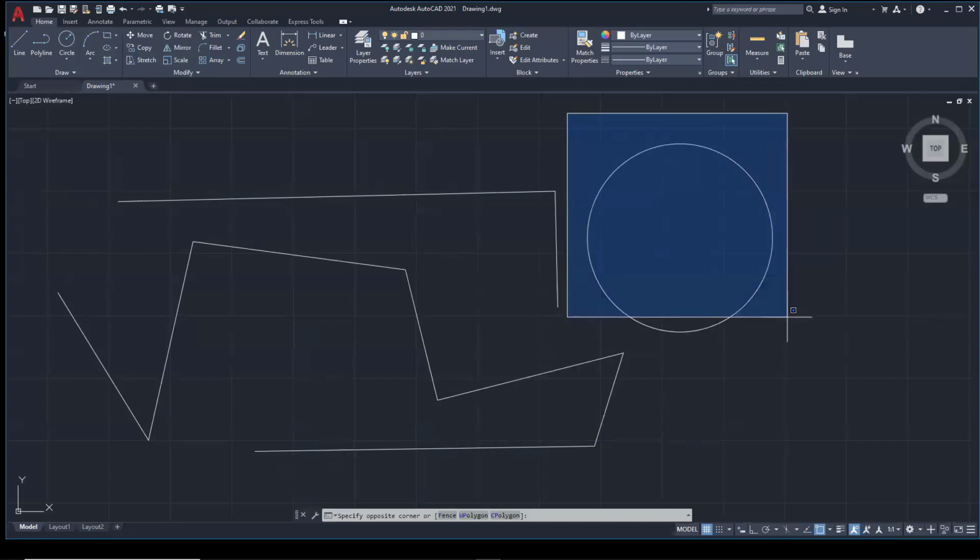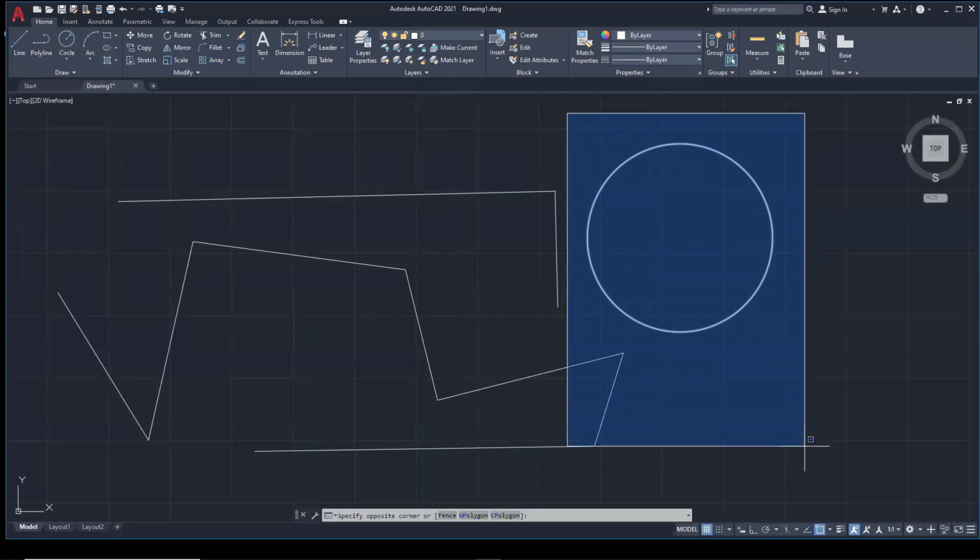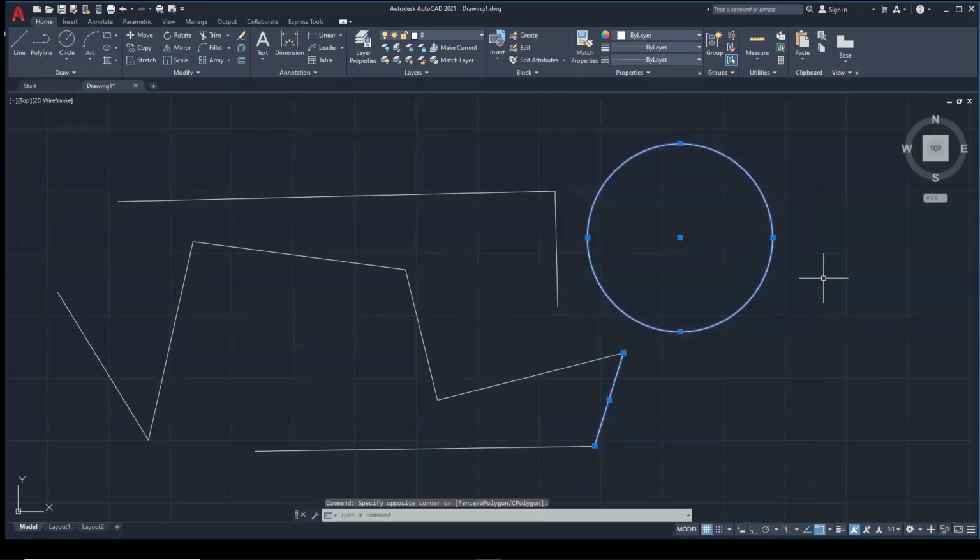As soon as I enclose that object in the square, notice the object is not highlighted until it is fully in the square. As soon as the object is fully in the square, the object is highlighted, and AutoCAD is telling me that it is going to select that object. And if I keep going, you'll notice that it also selected that vertical line down at the bottom there. And then when I left click again, AutoCAD officially has selected those objects. So I'm going to hit escape here.